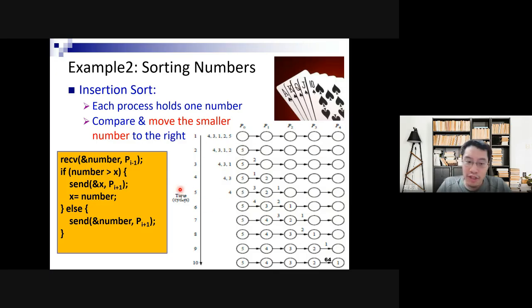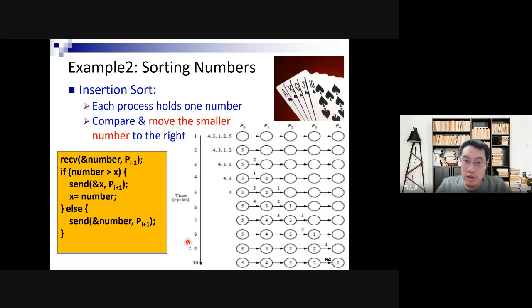So the overall complexity, even though it's in parallel, should be O of 2n. So in short, it is O of n. The O of n complexity actually is not bad. If you recall parallel merge sort or parallel quick sort, most parallel sorting algorithms have a complexity of O of n.